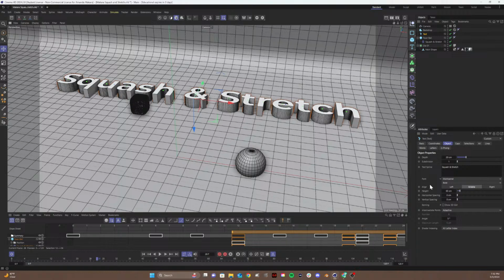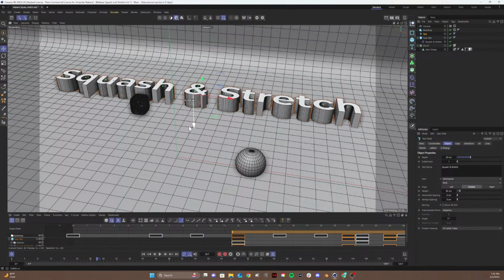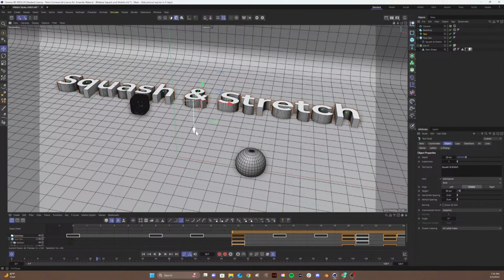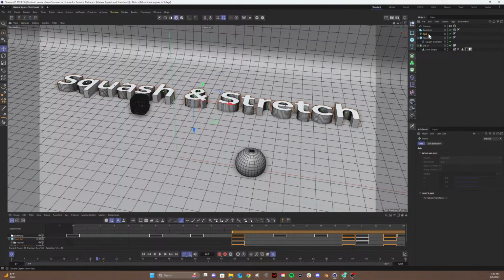Then maybe increase the depth. Maybe we want to go to 30 centimeters. Let's see how that looks when I bring it up to the top. There we go. I like it at 20. Let's drop this down right there. And I'm going to save this. Maybe if we do rotate it, let's see what we could do with the rotation. Coordinates. -45. Let's see what that looks like. No, I don't like that. It looks kind of awkward like that.